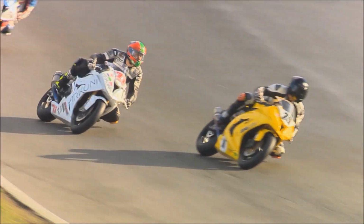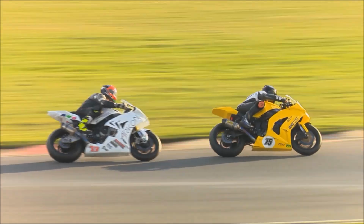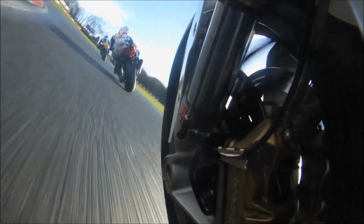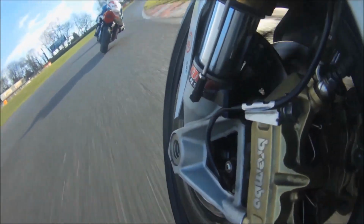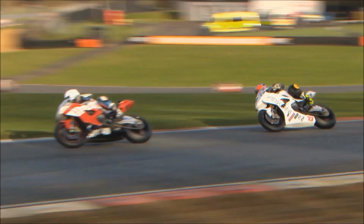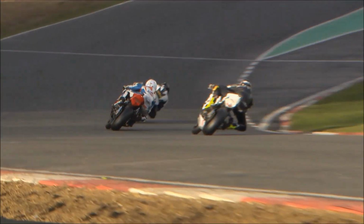Nico Mawini's up there as well, the yellow bike, number 75. Jamie Tibble from Southampton, one of our Sportsman riders. And here we are now on board with Dave Brooke going past Jamie Tibble, is he? No. Oh, just getting that front wheel loose on the Cooper Straight as he tips into Surtees, and he's just lost a place there as well. That's Paul McClung just going through on him, I believe. Here is number 49 on 73.